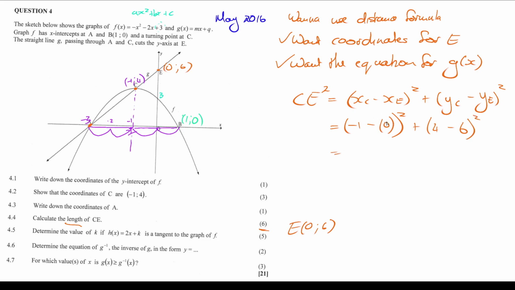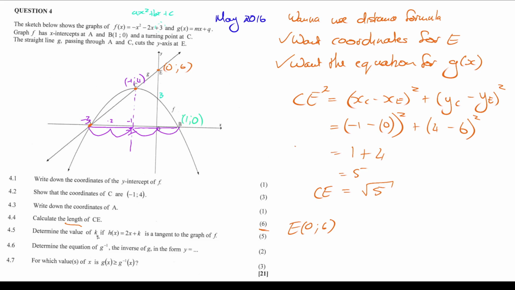This leads to 1. 4 minus 6 is negative 2. 2 squared is 4, plus 1 equals 5. And then remember we had CE squared, so CE equals square root 5. I have my dots. I don't believe you. No, I don't believe. Yay! There we go. Boom. So far, so winning.